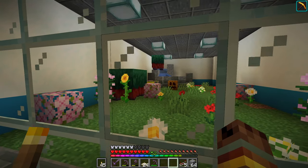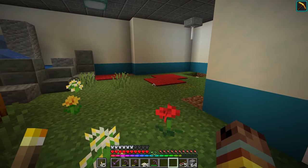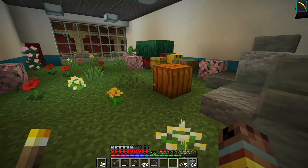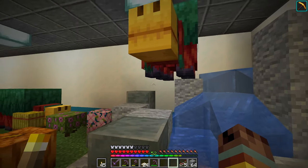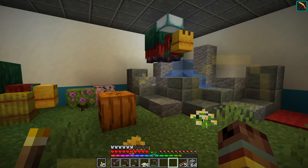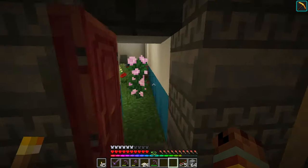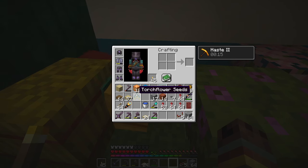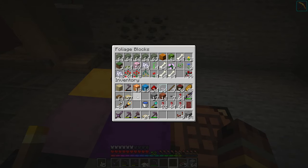Wow, they are huge - they got really, really big. The one thing I don't know is, since this isn't outside, I don't know if they can actually recover seeds from in here because this is all grass that I've placed. I haven't seen them digging anything, so unfortunately we might have to move them from this location. Oh - never mind, on cue! What did you find for me? Sweet, torch flower! Awesome. We'll go ahead and throw that in the foliage shulker over here.